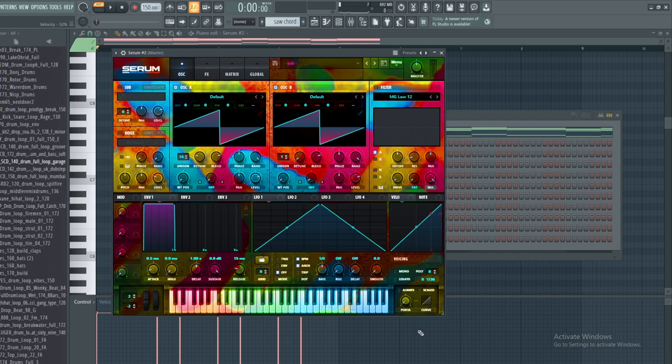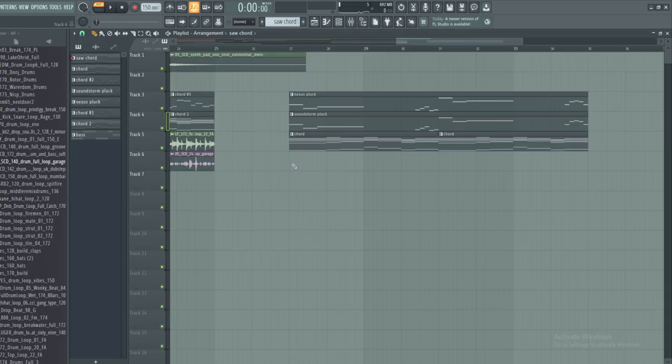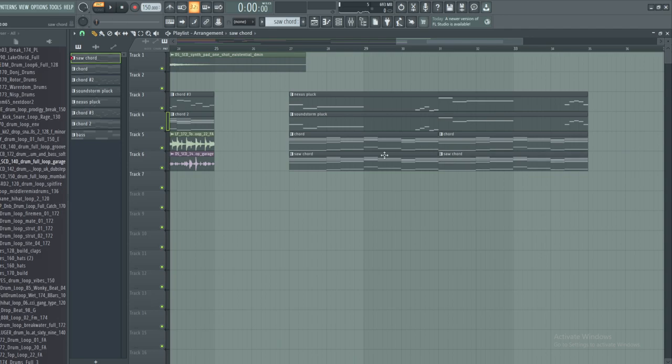If you want to make it like Lil Uzi Vert style, just go to the porta, go to always, and I don't know, just play around with this knob. So I think that's going to sound cool, so I'm going to put that under the piano. Let's see what that sounds like.